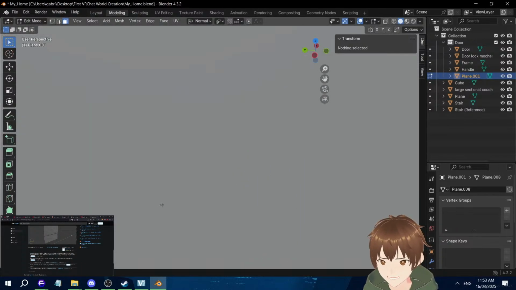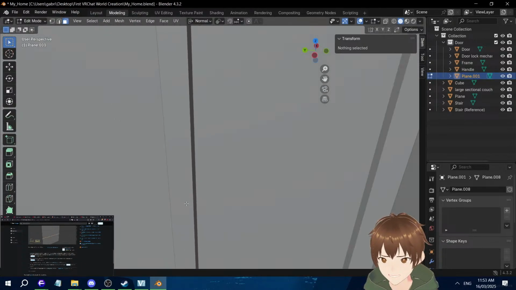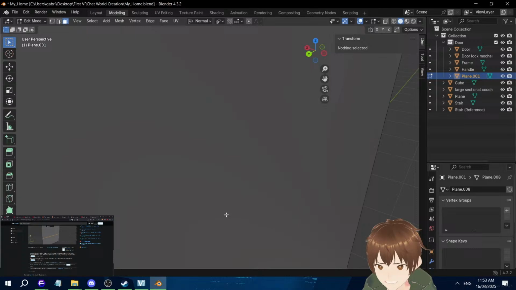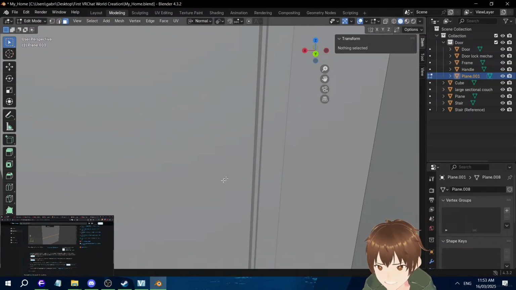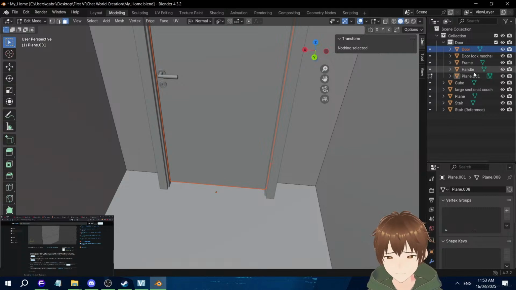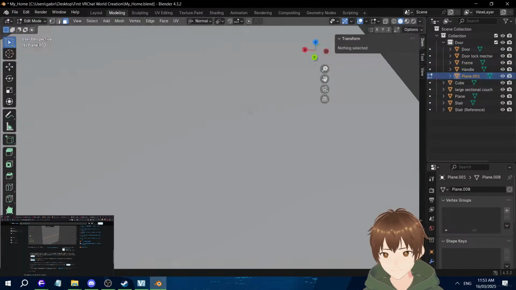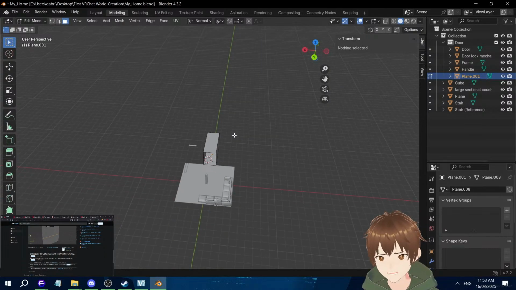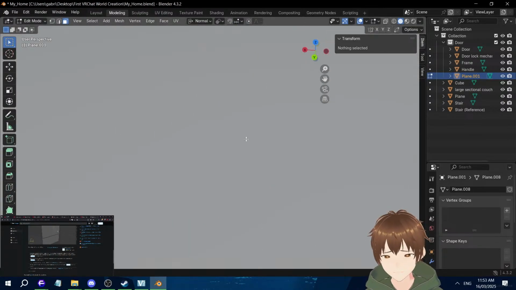So obviously there is the issue with this door here. We're gonna need to move this door just a bit back. What is this? Where is this plane at? A plane here, but what is this one? Why is this at the door?